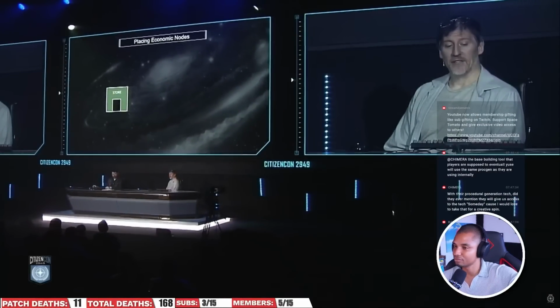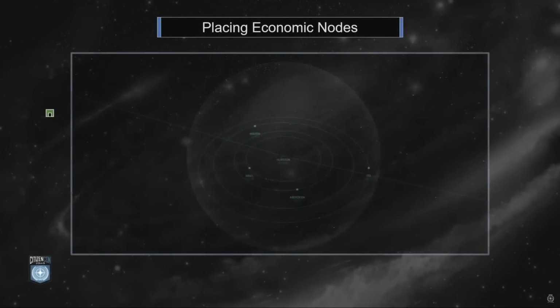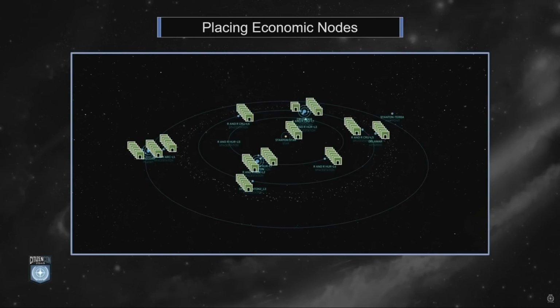So now let's take a look at the economic nodes around a typical planetary system. And finally, let's take a look at the economic nodes around the entire Stanton solar system. That's a tremendous amount of data to set up and maintain, as we're routinely adding new items and changing prices.